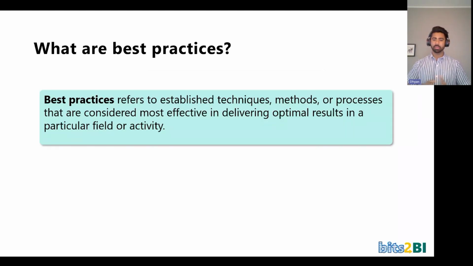All right, so what are best practices? If I don't go by the definition, you can read it here. Take it as there are multiple ways of doing something, right? Let's say you want to go buy bread or you want to go to a dairy and buy the milk. There are different ways you can do that. There could be different routes you could take. There are different modes of transportation you can take, but there is maybe just one or maybe multiple optimal ways of doing it. It could be the one that gives you the most efficient performance. Maybe it's the cheapest mode of doing the particular thing, and those are called best practices.